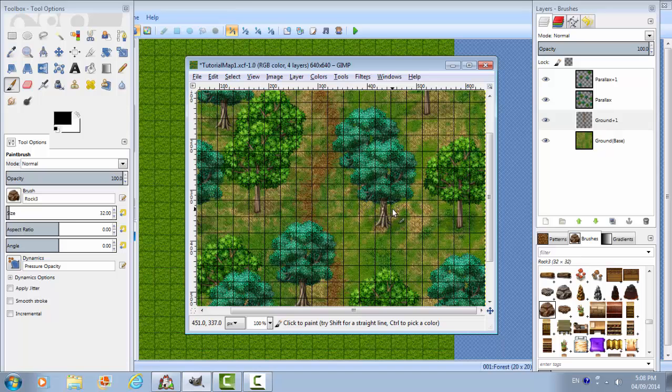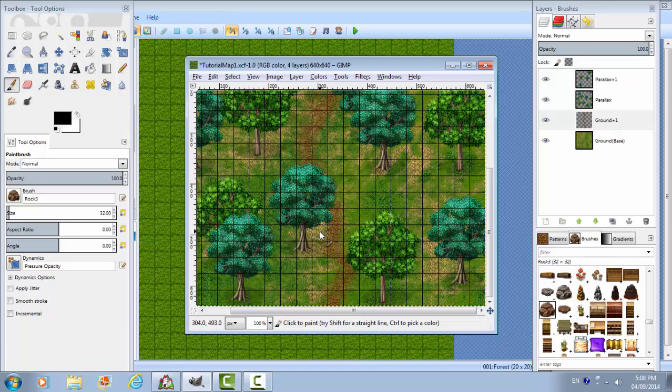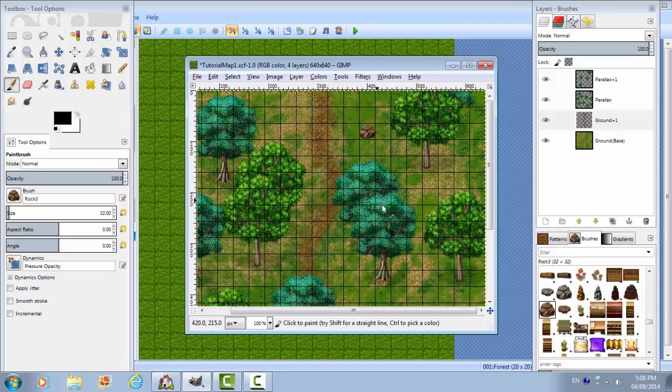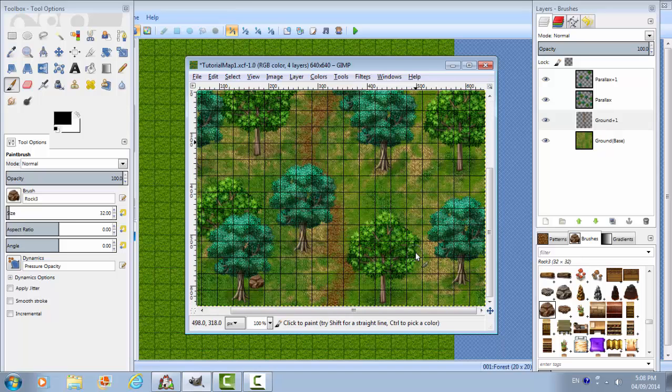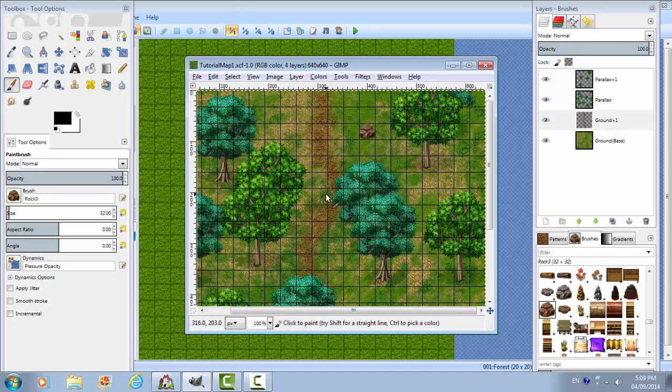And you put rocks under trees, sort of. You can see the tree is over the rock because they're different layers. So if I put the rock here, see? You can't even see it because it's under, okay? So I put a couple rocks. I'm not going to go too overboard with that because it's crazy. You can get really crazy with parallax mapping. You can seriously spend a lot of time here.